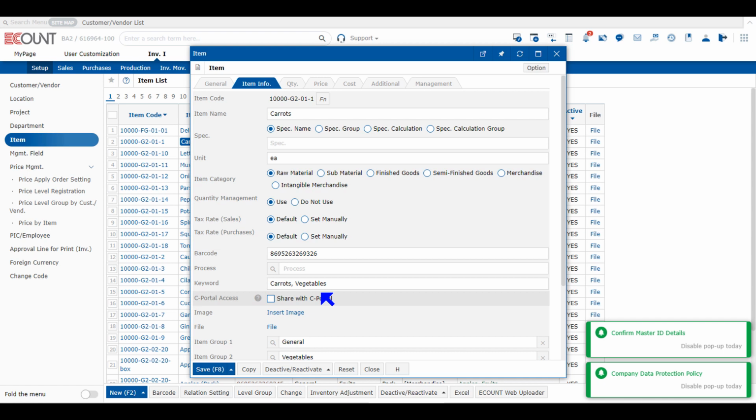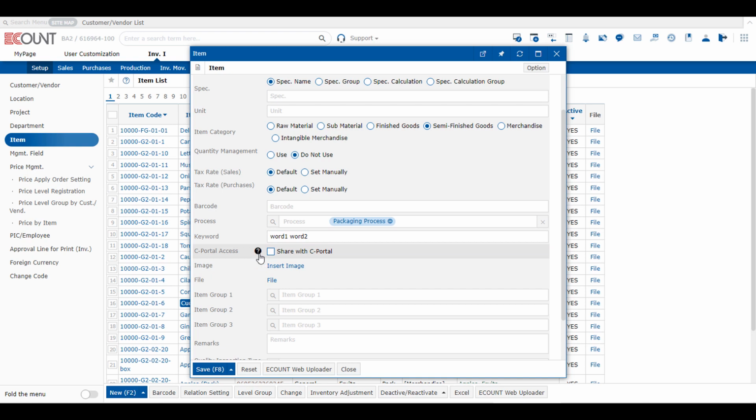And later, you can search item carrots by typing in vegetables in the search box. Click on the Info tab, enter your desired keyword in keyword field and save. Multiple keywords can be registered by separating them with spaces.